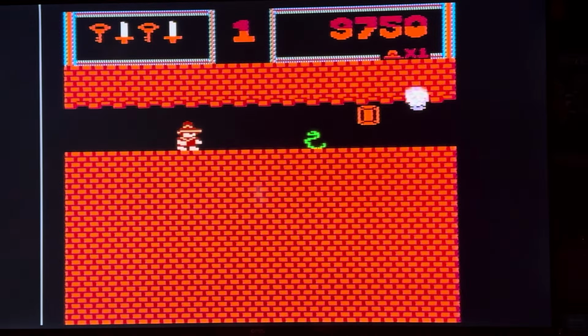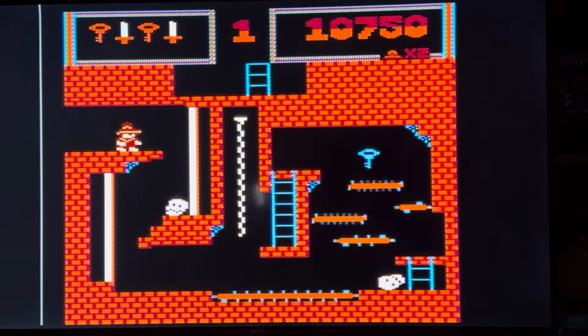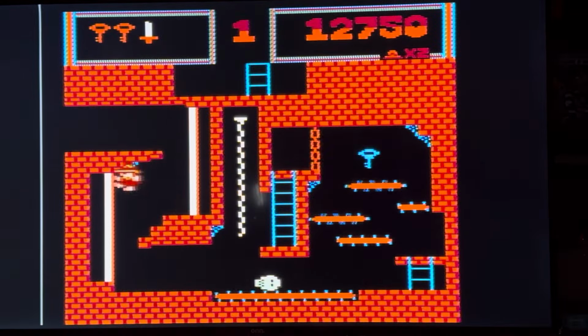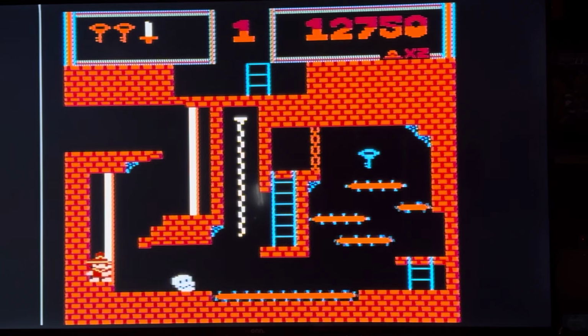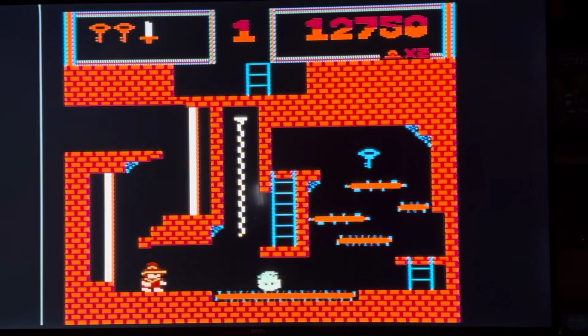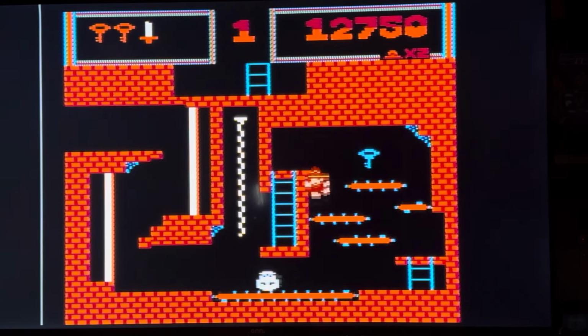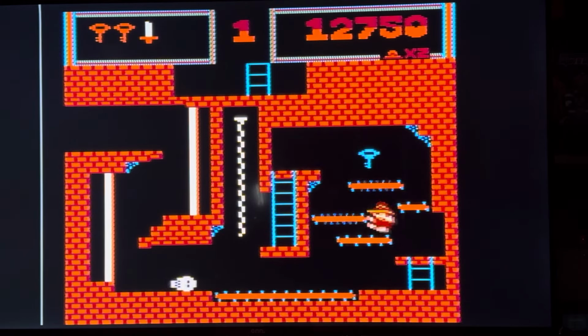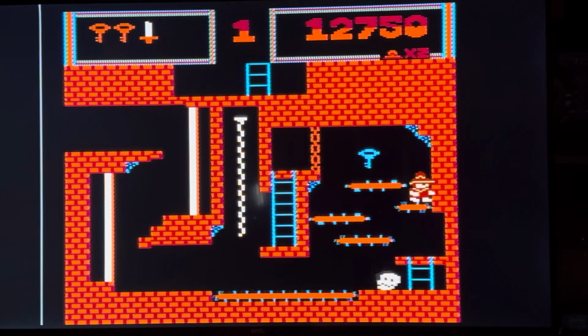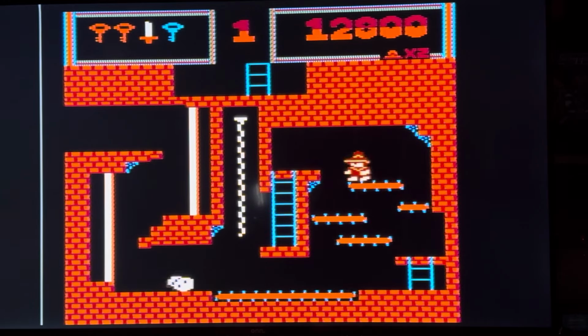If the platforms are appearing and disappearing and you need to jump in rapid succession, wait until they're about to come back on again and start jumping before they do, so you make it all the way through them and then you survive. Otherwise, you could take fall damage when they disappear underneath your feet. Now, this is one reason that I like having a wireless 8BitDo controller to play this with, because then you can rapid fire the jump with the top two buttons, and that makes those parts a little bit easier.